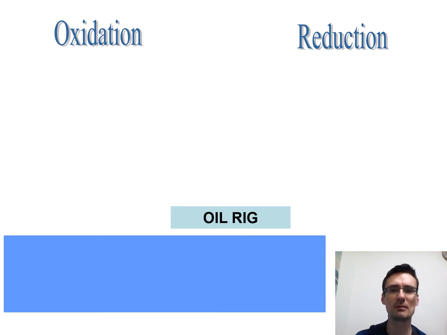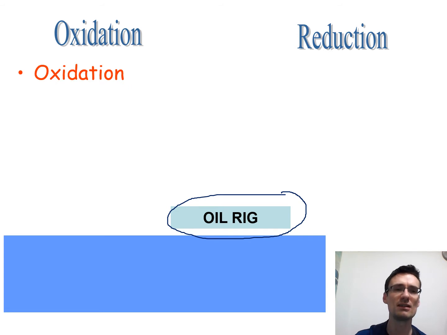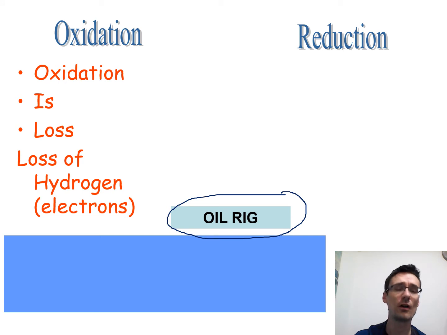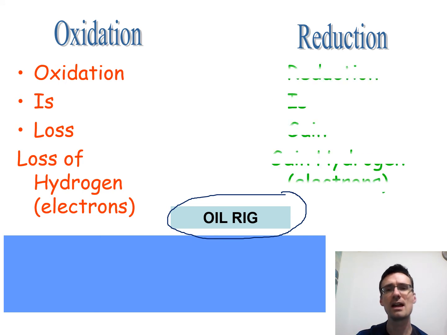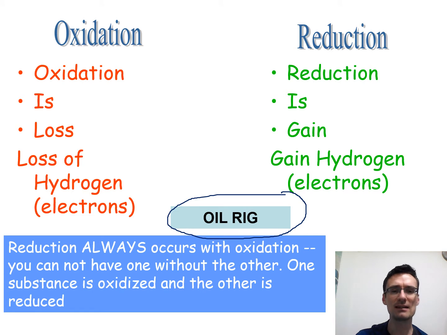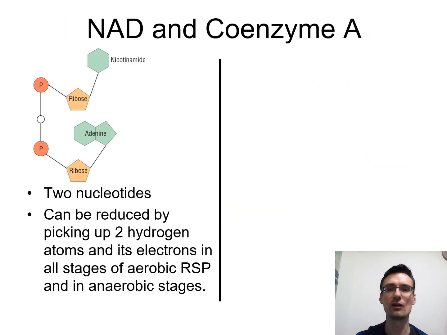From GCSE, you've probably done OIL RIG, which is how I learned it in chemistry: oxidation is loss of electrons, and in this case we'll be talking about hydrogen ions, so oxidation is loss of hydrogen ions, and reduction is gain. And basically one always has to occur with the other. When I'm talking about something being reduced, I'm talking about something that is gaining hydrogen ions, something else must have given it those hydrogen ions, so that thing is being oxidized. So oxidation is loss of hydrogen ions in this case, reduction is gain of hydrogen ions.